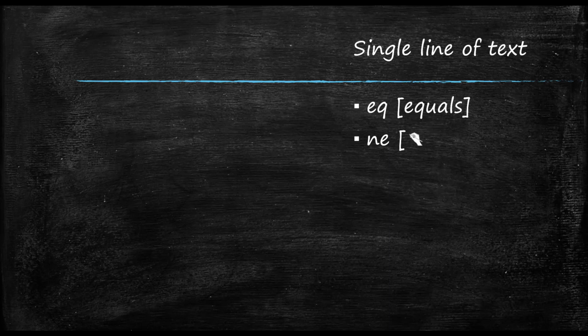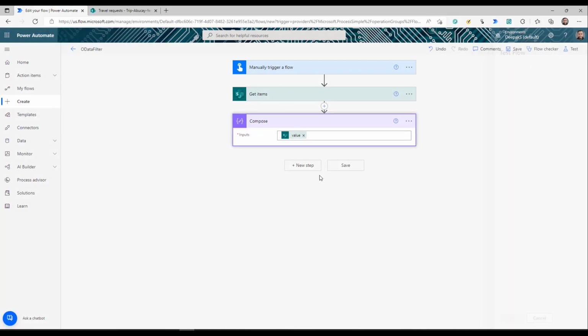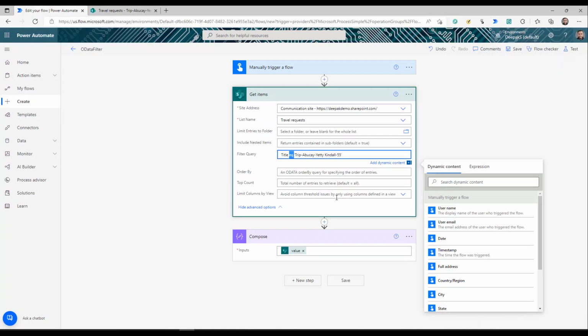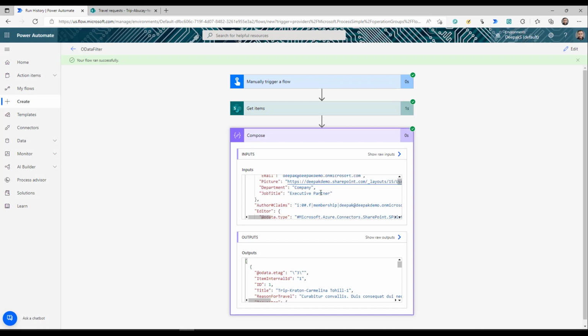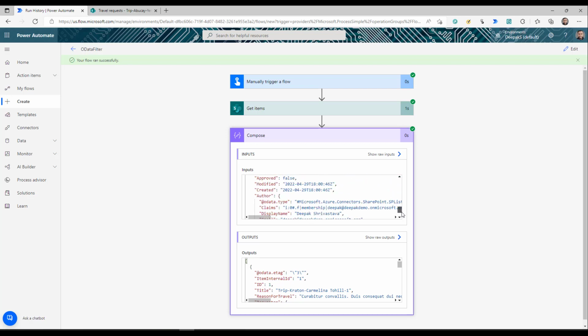The next we're gonna see is not equal to. Okay, I'm going to edit this flow. The logic is very simple. Instead of EQ, you just need to replace this particular operator. So I will use NE, because NE is for not equals to, and I'm going to run the same flow again. This time it's going to give me all the results except that one that has this title. Okay, and as you can see here, this time I'm getting more and more results because I have multiple items matching the criteria that I have provided.